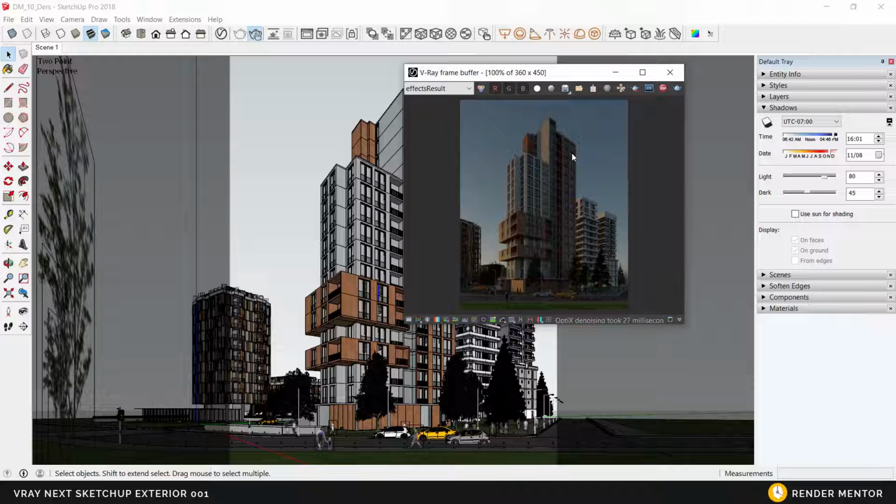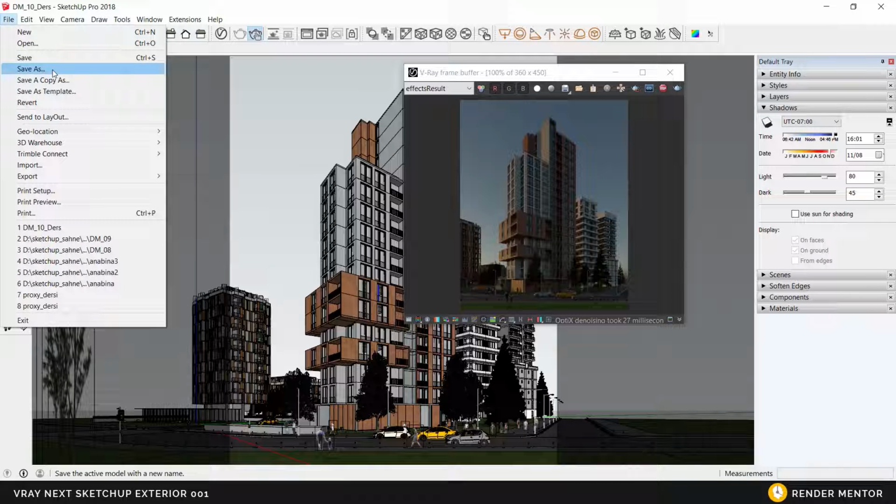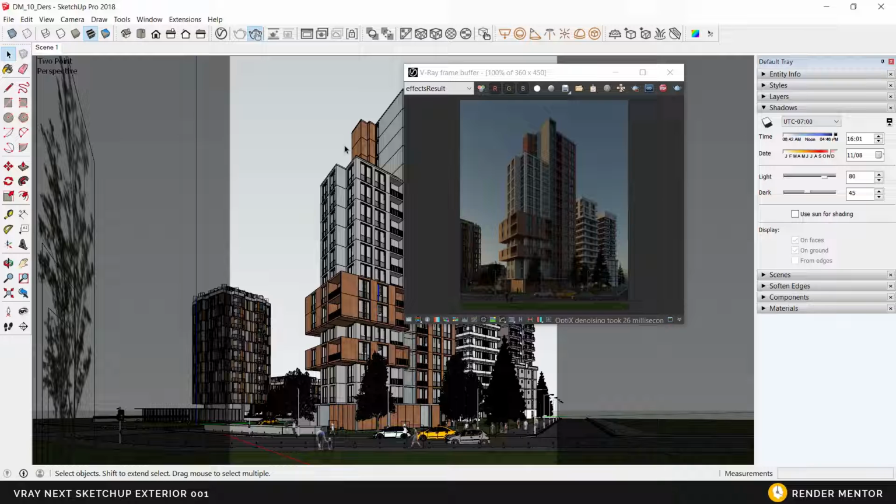If you want to use real location for the building sun analysis, you can bring up the terrain from file, geolocation, add location. SketchUp shadow will now adjust to the sun position at the project's real geographic position. If you want to produce a more realistic render to work with your client, you can determine if your building receives sunlight or not.